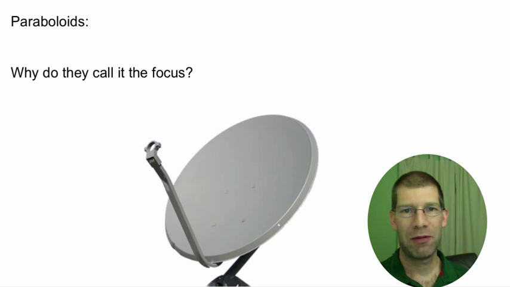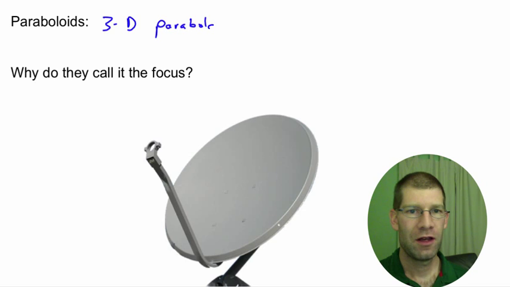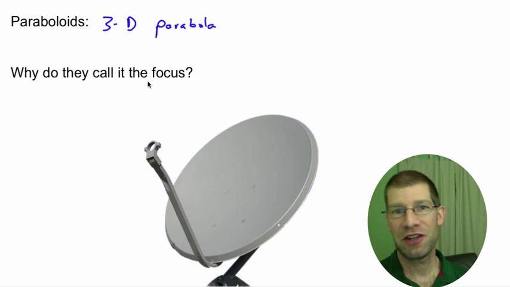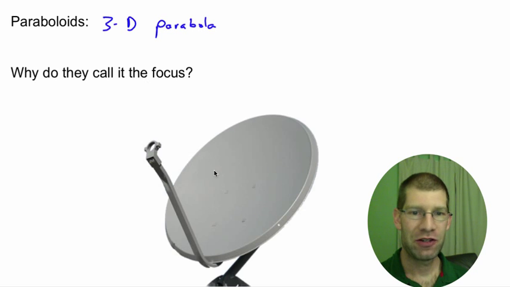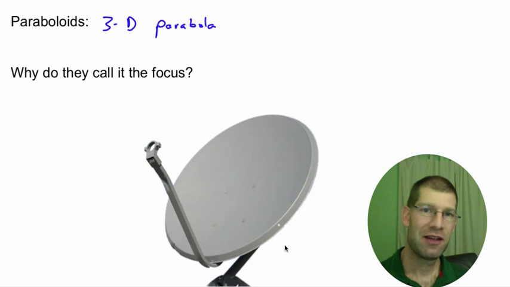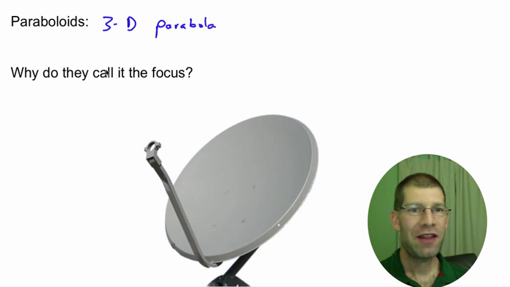Moving on then to paraboloids. We're pretty much at the end. A paraboloid, just want to make the comment that that's a 3D parabola. So if you take out, from our definition of a parabola, take out all the points in a plane, now you're just going to have a point, the focus. Instead of a line, the directrix, you're actually going to have a plane. And then the paraboloid is going to be all the points that are the same distance from that focus and that plane.